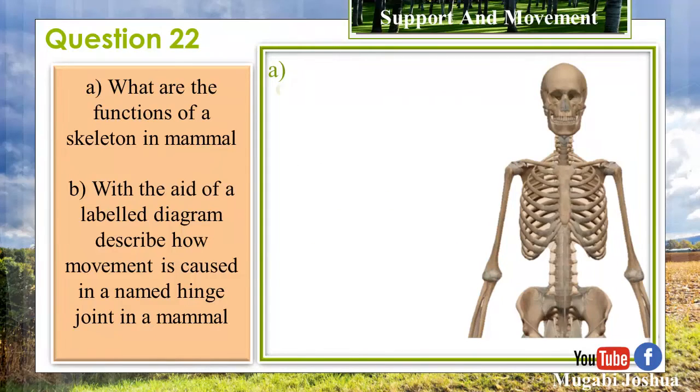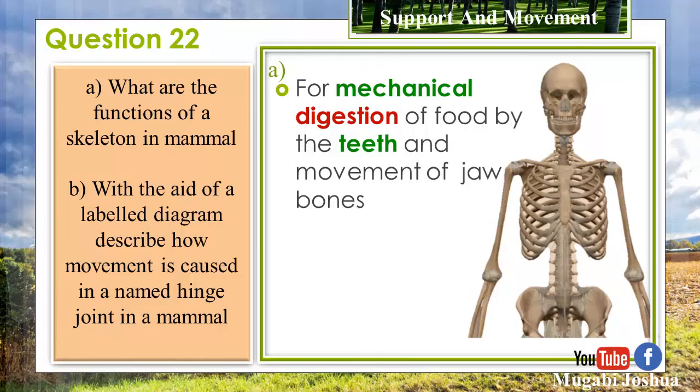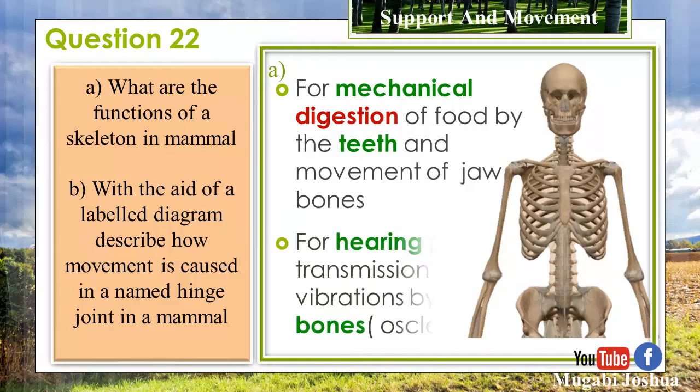The bones also are used for mechanical digestion of food by the teeth and the movement of the jawbone. So you find that when you are eating food, you are using your teeth, and the teeth are connected to the jaw. So that movement assists in mechanical digestion because you are crushing down the food using the teeth and the movement of the jawbones.